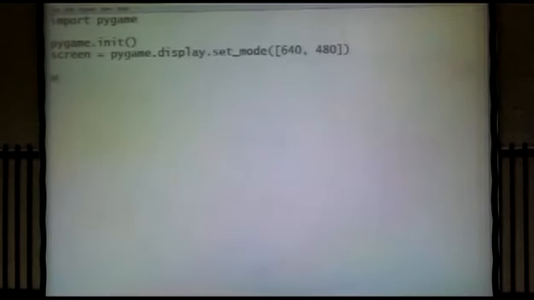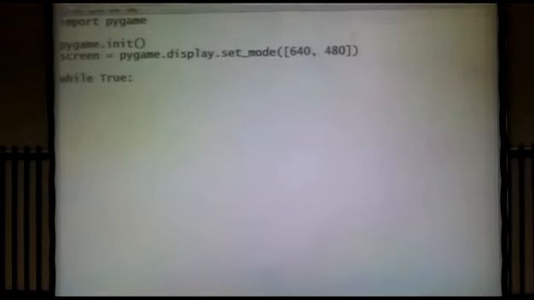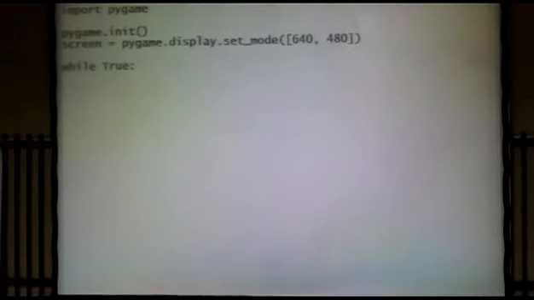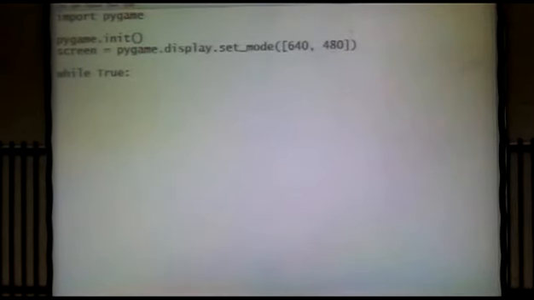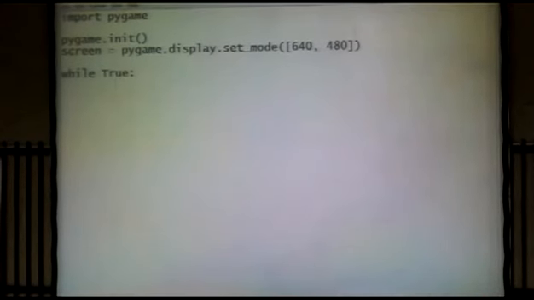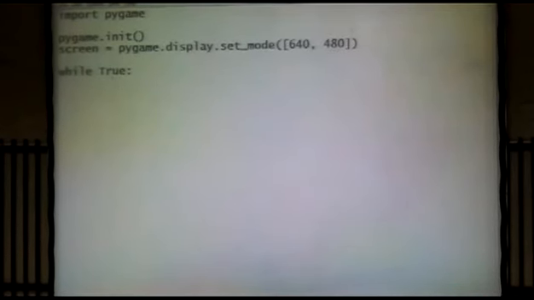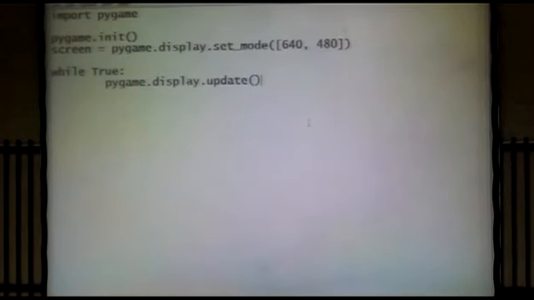We need a game loop, an infinite loop, tab. This will not end well. We need to update the display. Save as main.py. We have a 640 by 480 window.